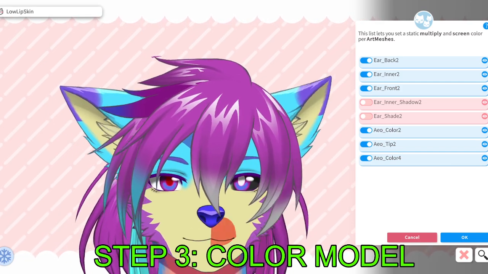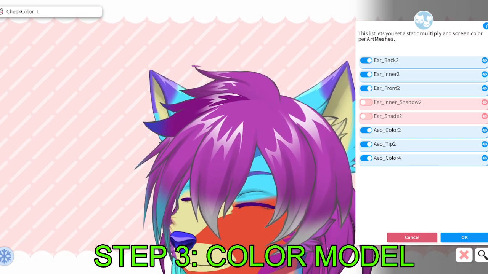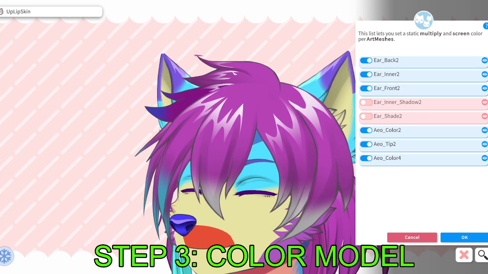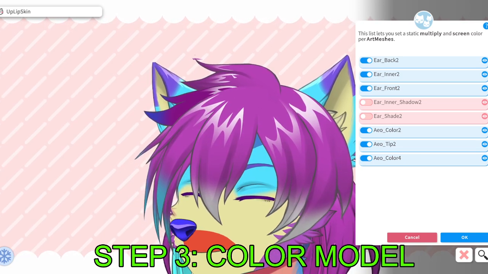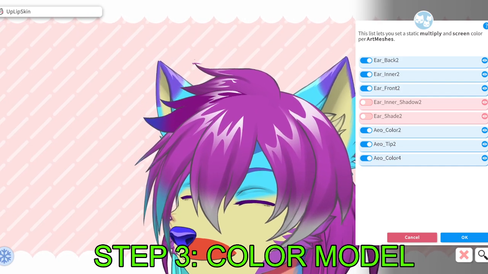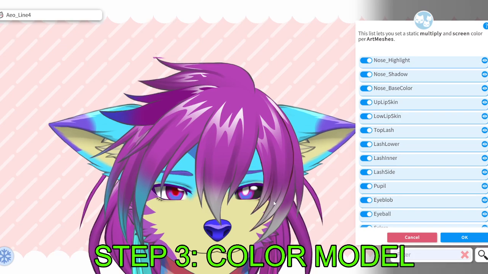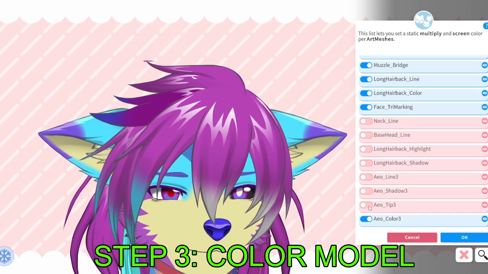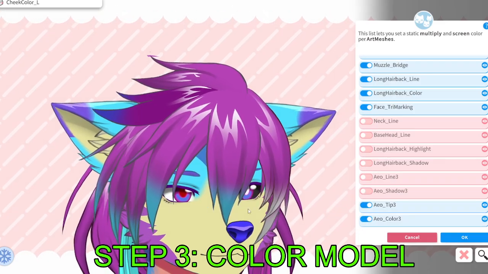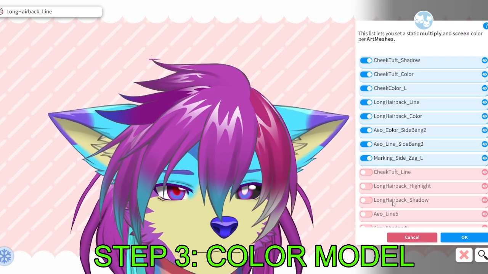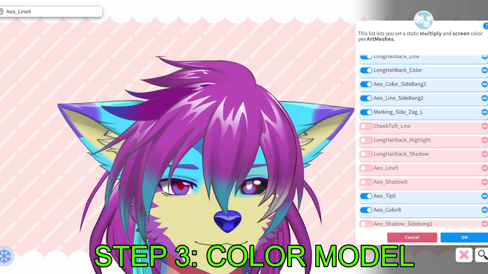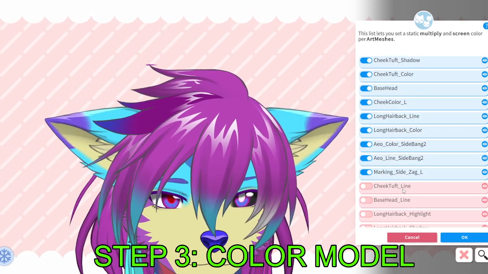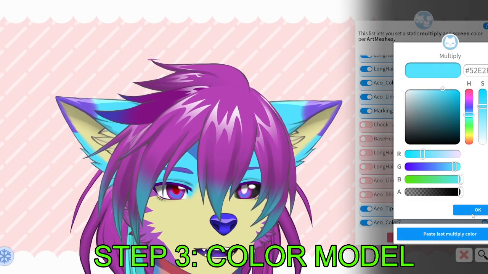Okay, and I think AO tip 2 is to be changed from multiply to normal blending mode. Paste. Paste. Paste. Okay.